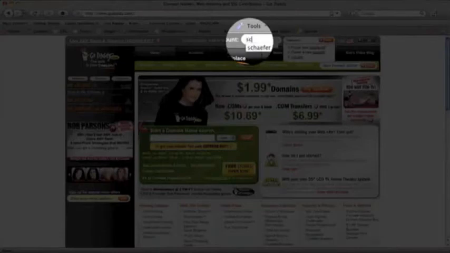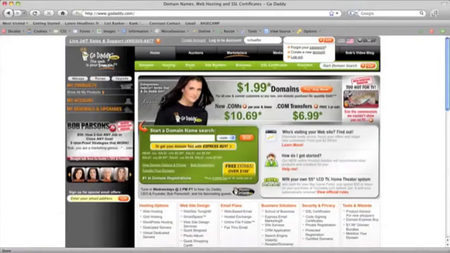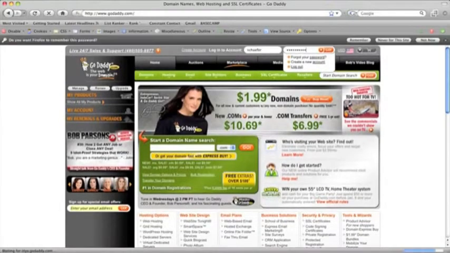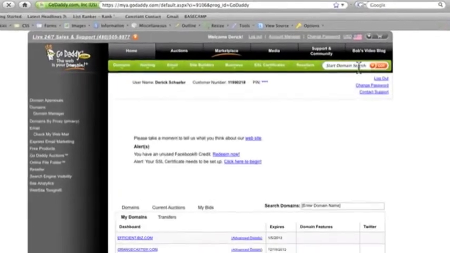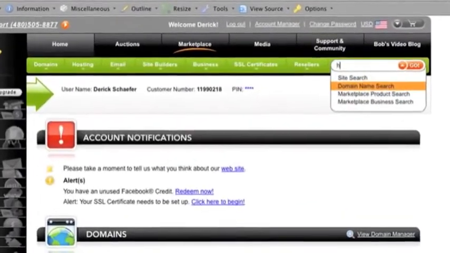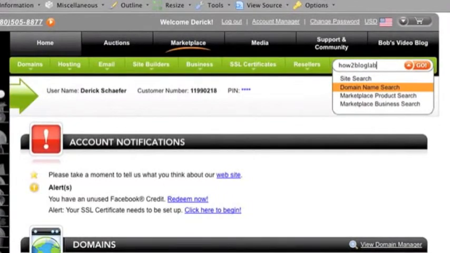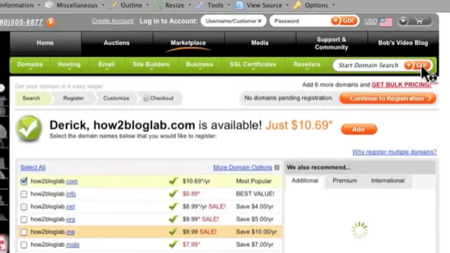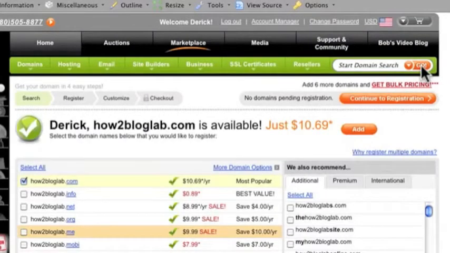Okay, if you go to GoDaddy.com and log in with your user account, if you don't have one, you can create one at that site or call up their support professionals and they can create one for you. But what you'll do is once you log in, you can search domain names and choose one that you'd like to buy. I'm going to search for the domain name How to Blog Lab. I'm going to type that into the dialog box and hit go, and it's going to tell me whether that's available or not. And there it is, howtobloglab.com for $10.69. I can purchase it. So I'll go ahead and add that to my shopping cart so that I can check out later with that.